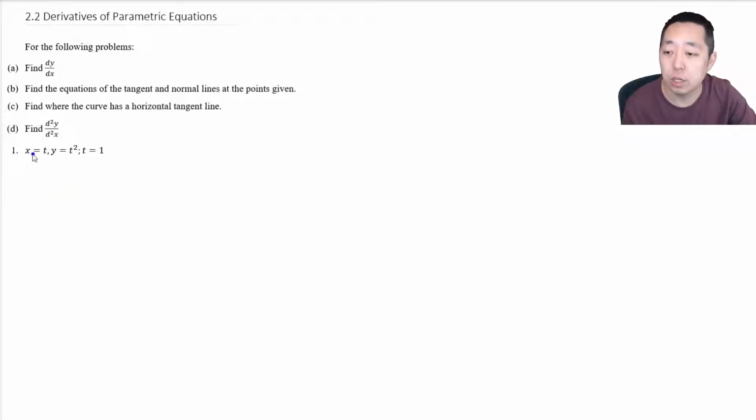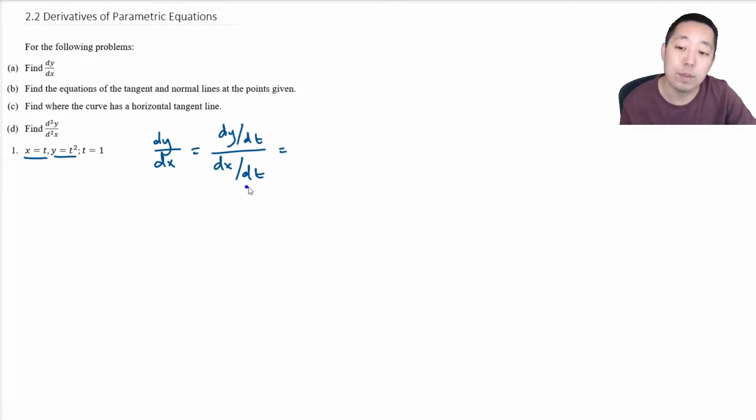So in a parametric equation, remember, we have x and y as a function of some other independent variable. The simplest way to think of this is dy/dx is the derivative with respect to t. If you think of these as fractions, this will work because the dt's will cancel and you'll get dy over dx. That's how I remember the formula, at least. And so dy/dt in this case is 2t, dx/dt is 1, so it's 2t.